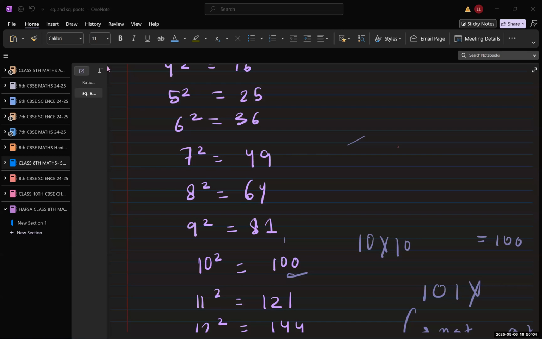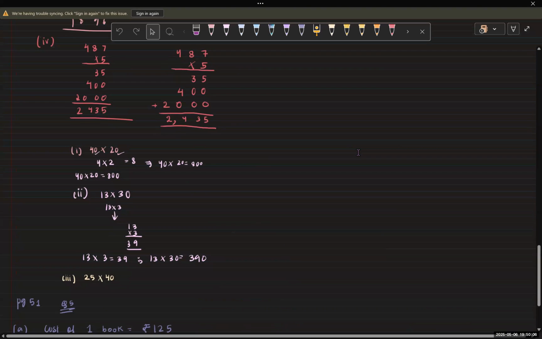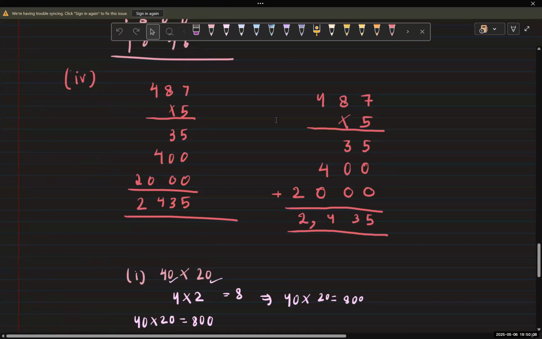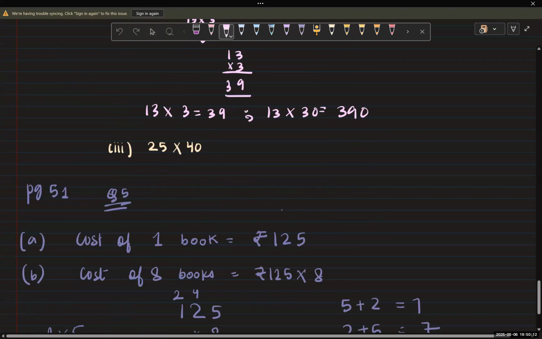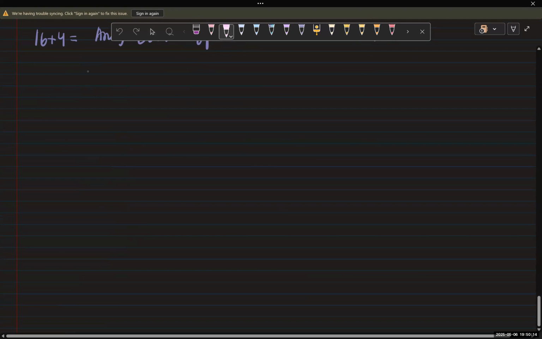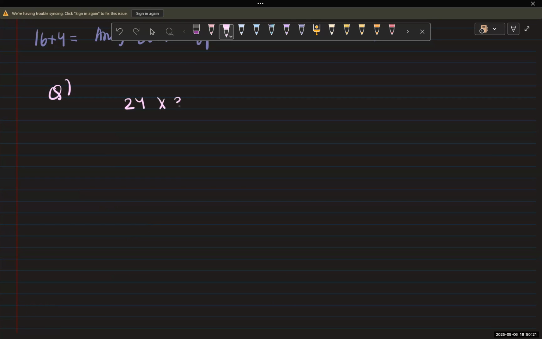All right, so let's start. Till now we were doing just one digit multiplication, right? So these were a few questions that we solved. But now let's say we have to multiply two digits by two digits. So let's say we have 24 times 35. I'm taking the numbers whose table you know, so that you can answer.